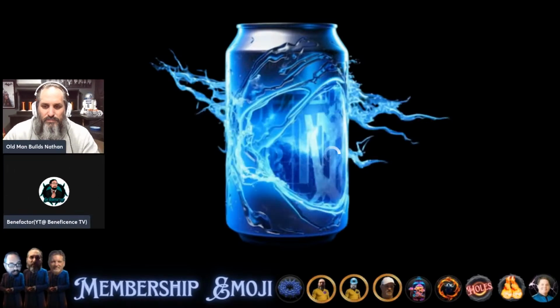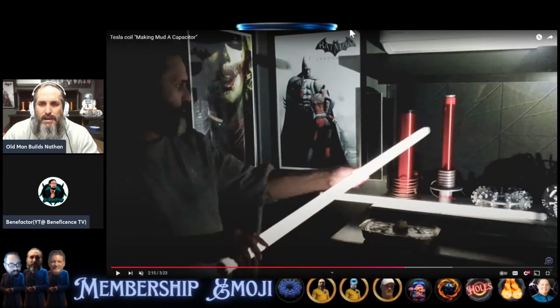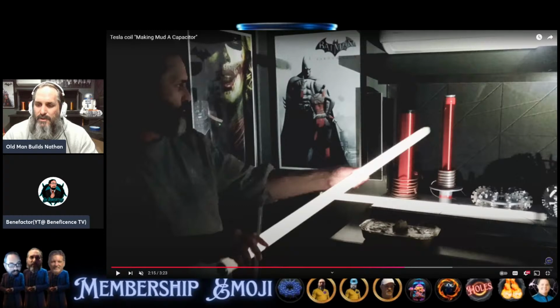So let me share that with everybody. I know it doesn't seem like it, but you just got to understand what it is. So my Tesla coil is hooked to the rod in the center. It goes right into the mud, right? Now, it lights it up at distance everywhere, right? What happens when you touch it? You see the mud grounds out the volts and amps. You're left with just the frequency. In that MWO device, that's what you're looking for. This is 10 times more efficient. Multiple wave oscillator. There you go.